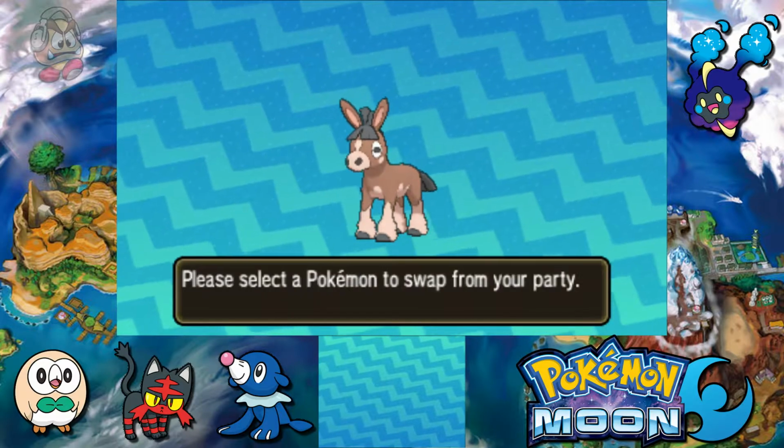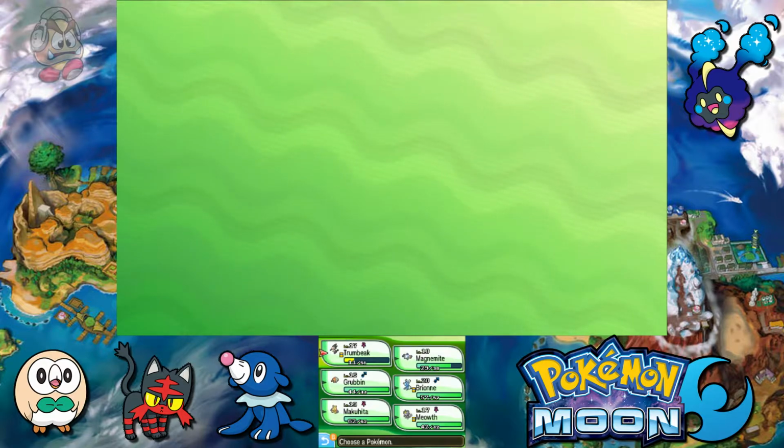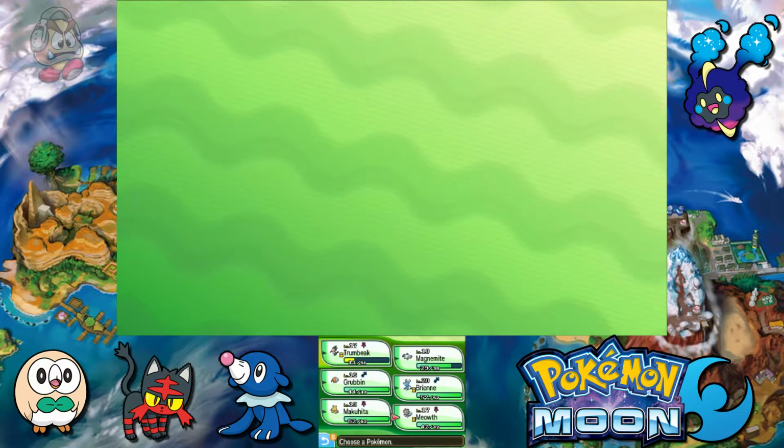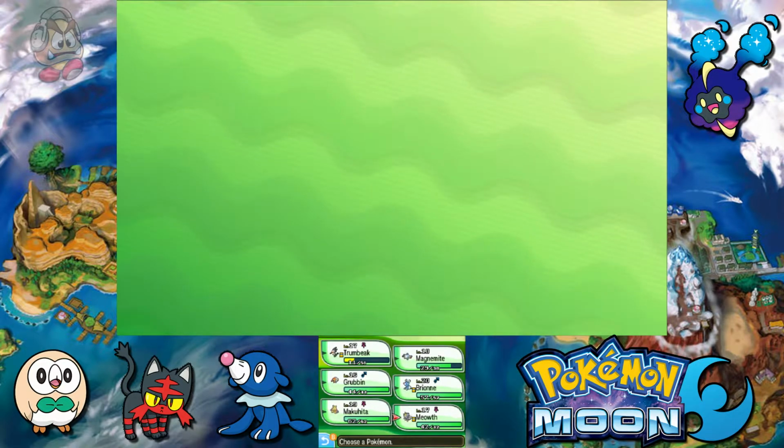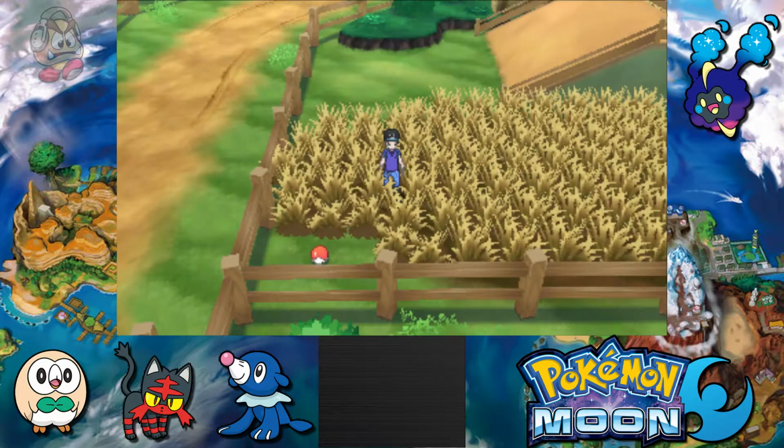Should we head to the party though? If we do, we have to check another Pokemon out. Hard to say, really. I think our team is pretty set up. Maybe Meowth out for Mudbray. No, you know what? Nah. I'm just going to stick Mudbray in the box for now.